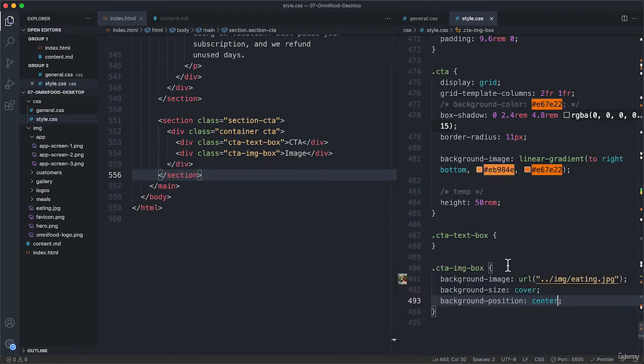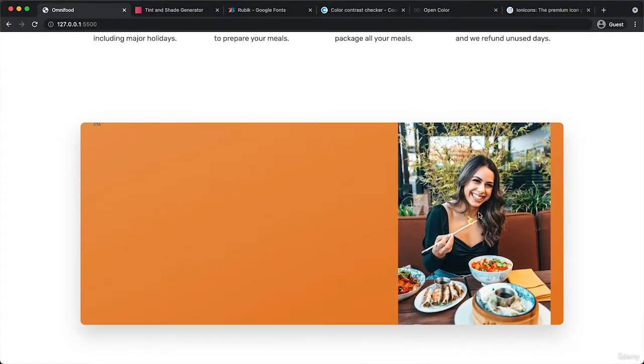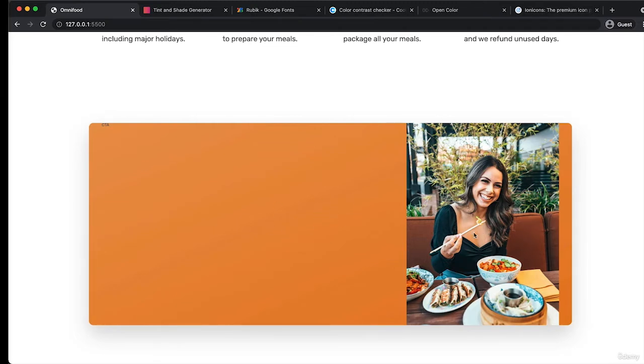And so that is how the image looks in this situation. Now the image like this is way too bright and it takes up too much attention because it doesn't blend in very well with this side here of the container. So there needs to be a little bit more harmony, let's say. And so what I'm going to do is overlay this same gradient that we already have here also on top of the image. All right.